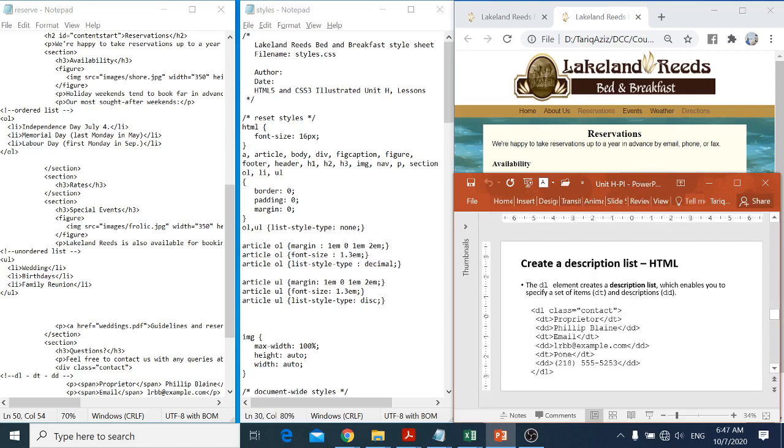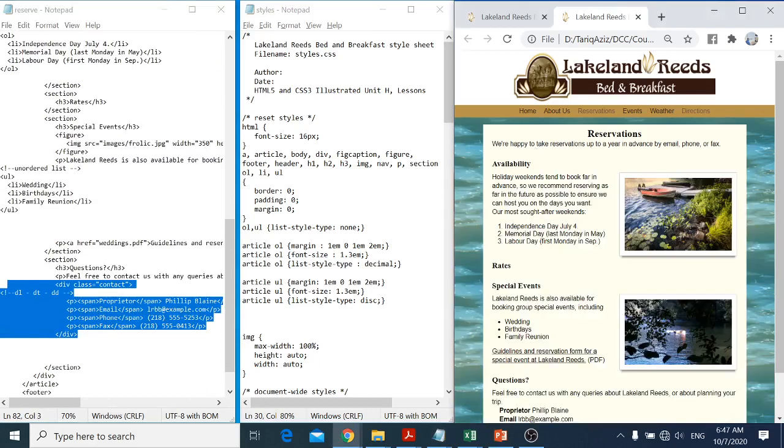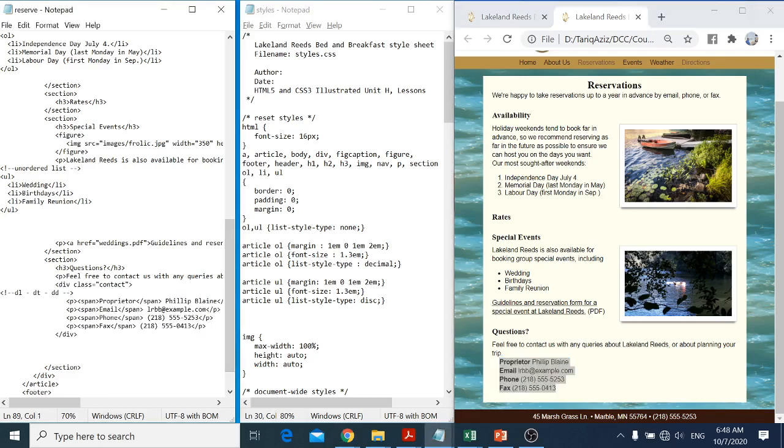Now we have a description list. So if I go down, remember this is being displayed, okay? This is my contact and this is displayed in a paragraph and div. So let me refresh the page and show you at the bottom. You see here, this is my contact. So now I want to write my contact in a description list. How will it be?